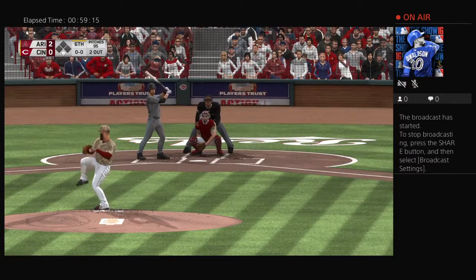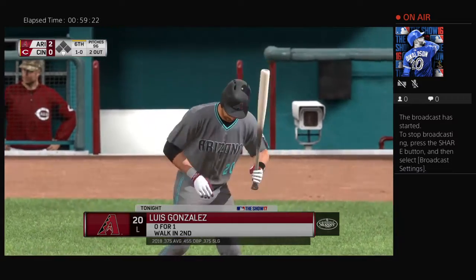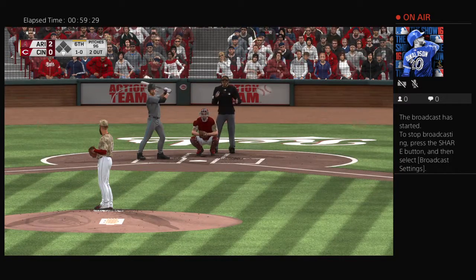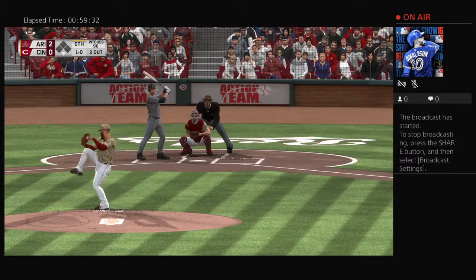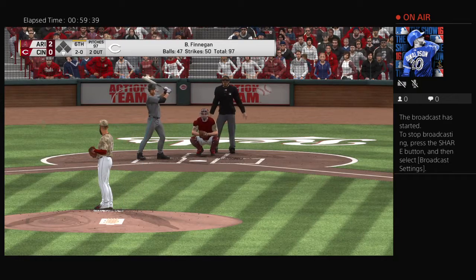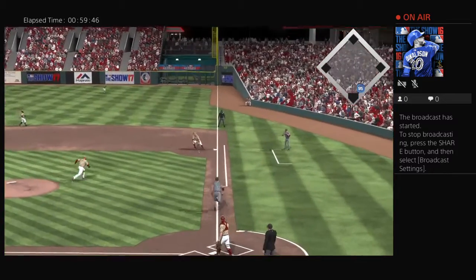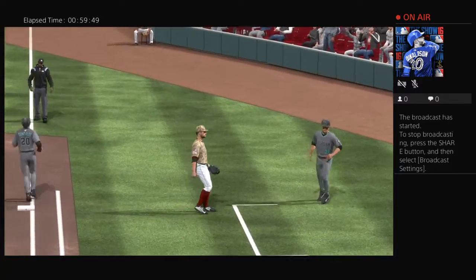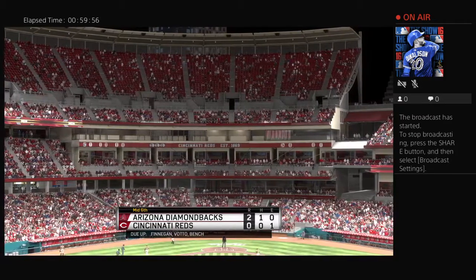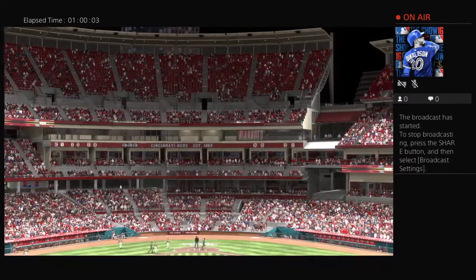In now, Luis Gonzalez. As he'll take a look at ball 1. 0 for 1 for him here in this one. And he misses again. 2-0. Bases are empty here with 2 men out. Dribbled up the line. And he'll step on the bag himself, and the inning is over. So 1 run here, no hits in the inning, 1 error, and no one left on base. 9-1-2 scheduled to hit in the home half of the 6th. It's the D-backs 2 and the Reds nothing.